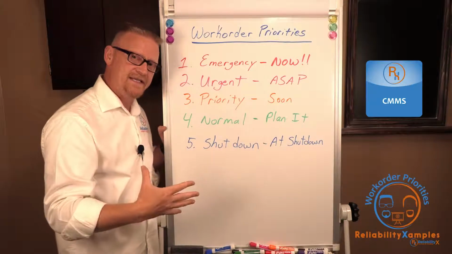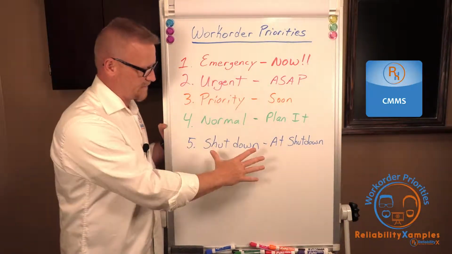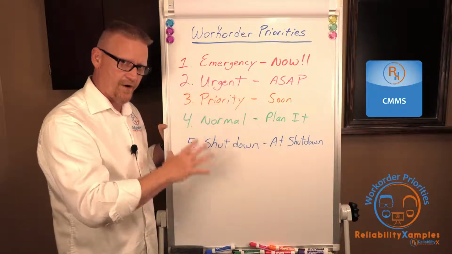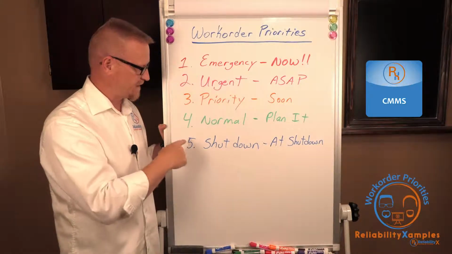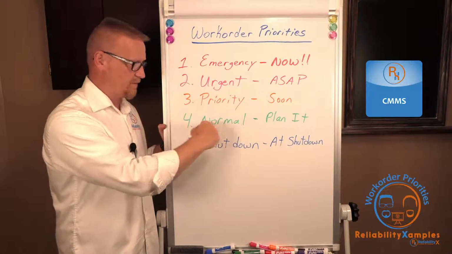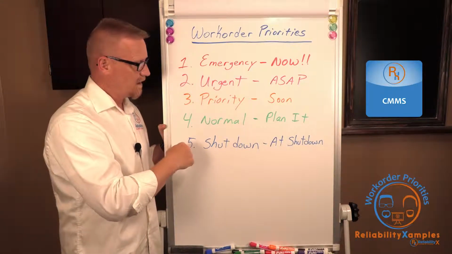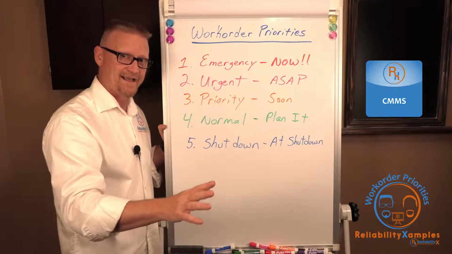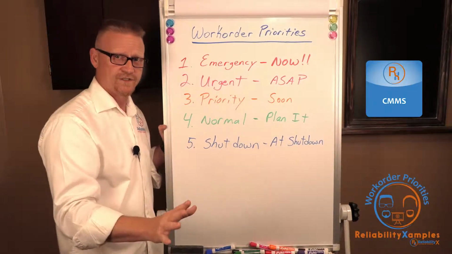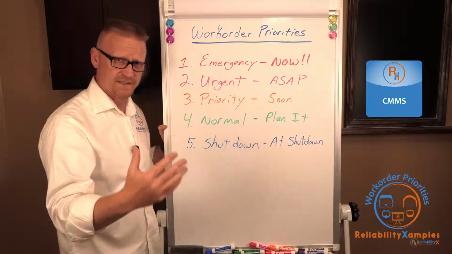The next one for me is shutdown. Now, there could be some debate around whether or not you need a work order priority for shutdown or some other way to designate the work as being part of shutdown and then lump it into the planning bucket, which is normal. But for me, I like to have something that's very clean and simple and a way to designate, here's all the work I need to do at shutdown without putting codes and descriptions and things like that.